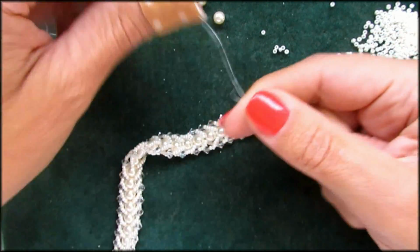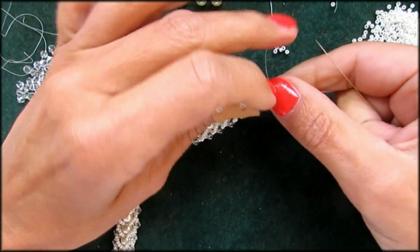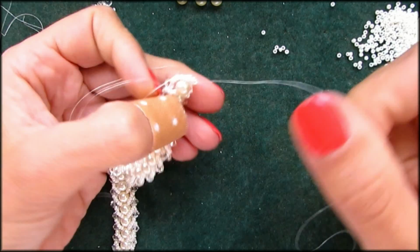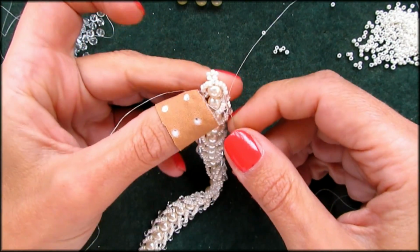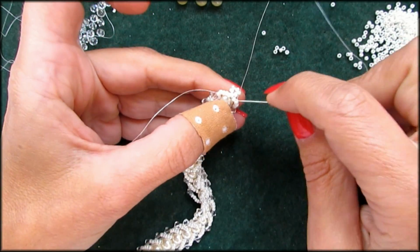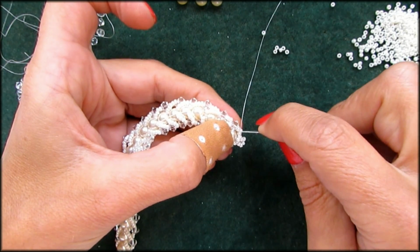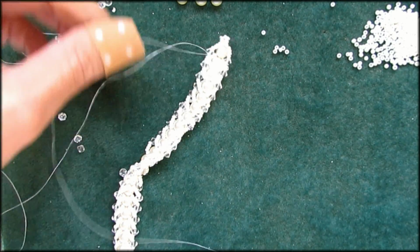1, 2, 3, and 4, and 1 thread goes up the bicone into the seed beads. I'm just going to go down the other way before I cut that off. I'm just going to take it a little further than possible. So, okay. And I'm going to cut that off.